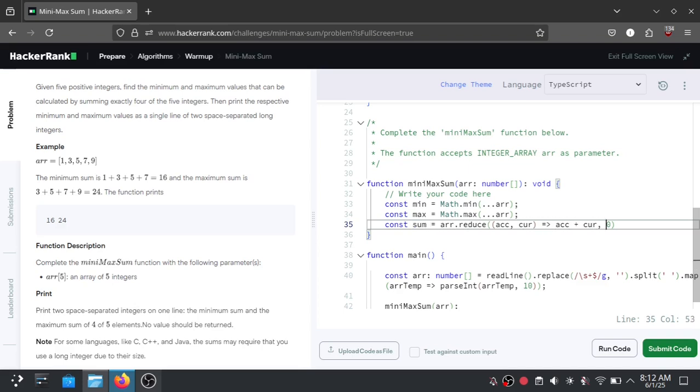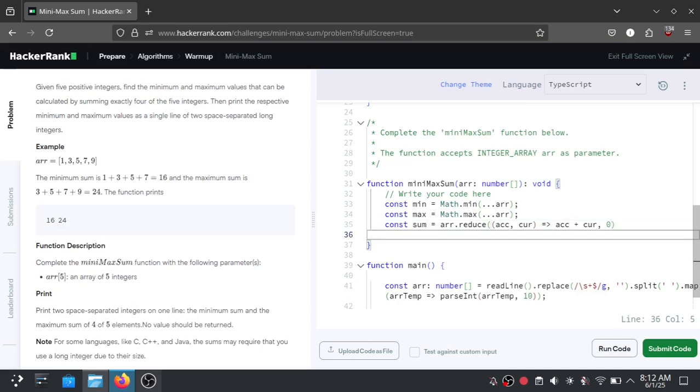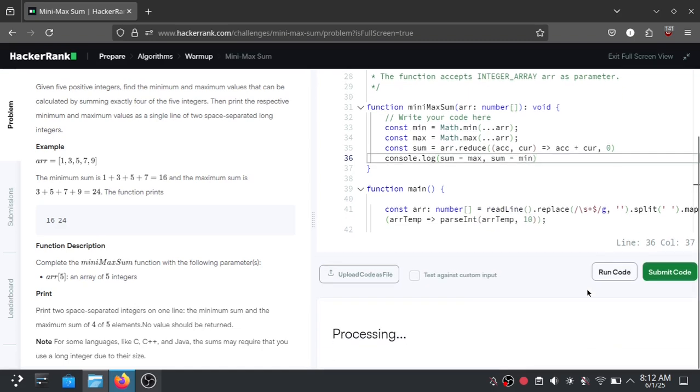So let's not return but console.log, summing the max to find the minimum value, and summing minus the minimum to find the max value. Let's run this and see if it also works.